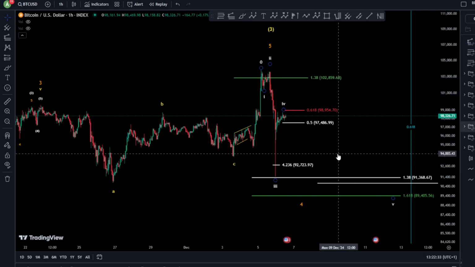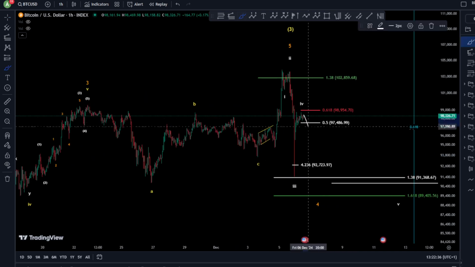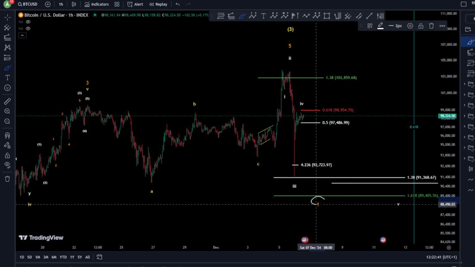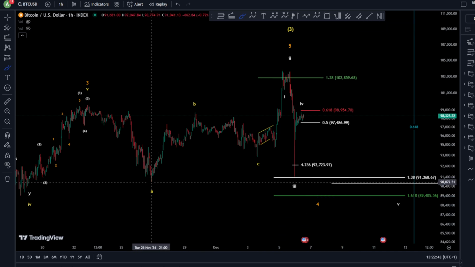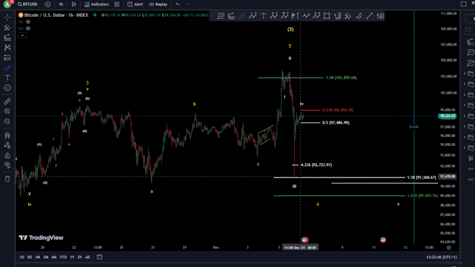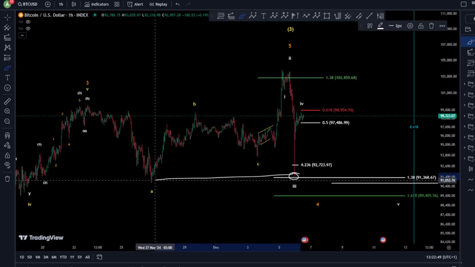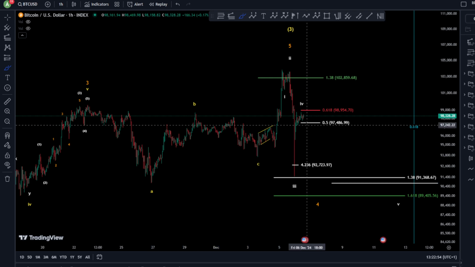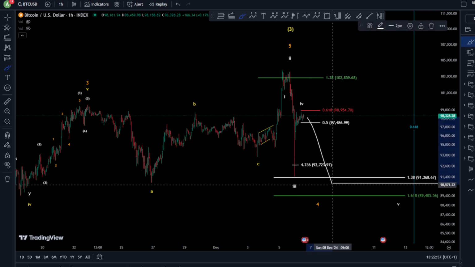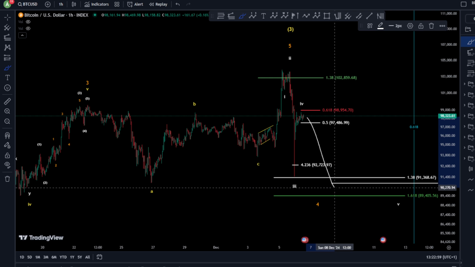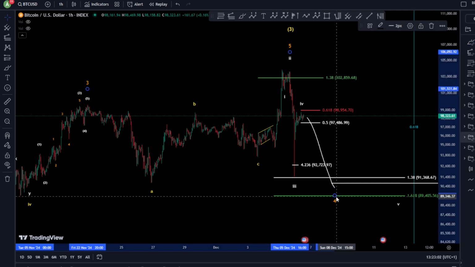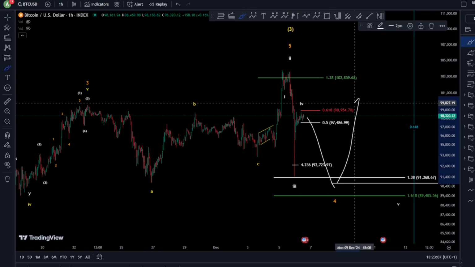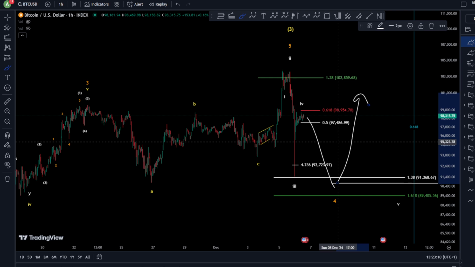Another thing is that we would like to see a wave 5 finished at least hitting the 1.38 or the 1.618 and taking the low, because we did not take the low yet. With this, we have touched the 0.886, and that means we're going to take this low sooner or later. That means, of course, we might come back for a wave 5 toward the downside to take the low, hit the fib levels, finishing then a wave 4 in the orange scenario, and then moving towards the upside as a bullish scenario. So this is my possibility for a bullish.